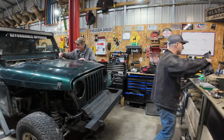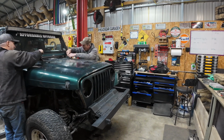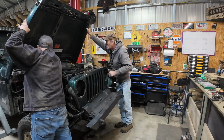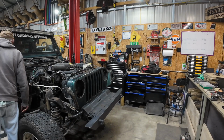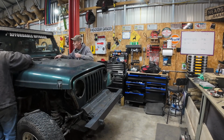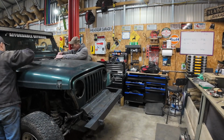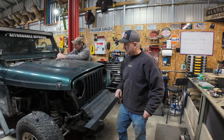Okay, so as you can see, we get the old hood off no issues whatsoever. We'll also very shortly get the new hood on. No issues, kinda, with installing it. The problem we're having is it can't get anything to line up. It all just looks terrible. So I'll just take a break from it here tonight, or today, and then I'll get back on it again. I kind of figured it out on the next clip you see.